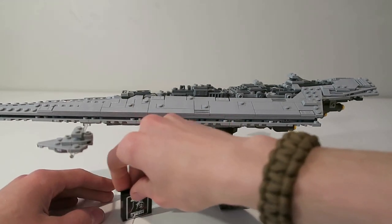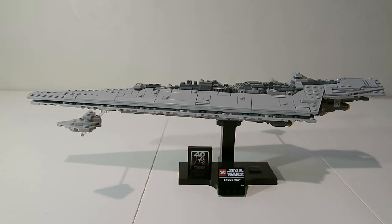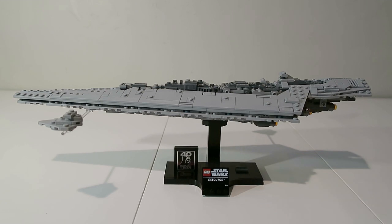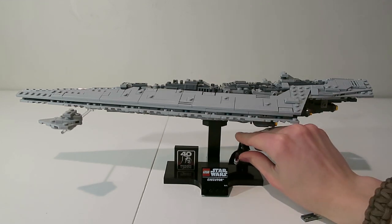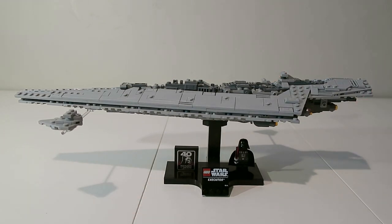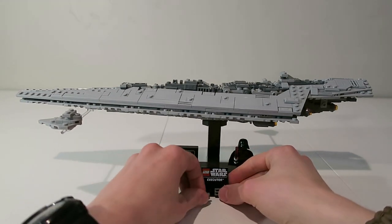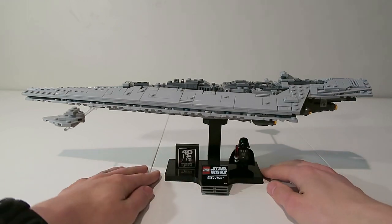Going over the value of this set — it costs $70, which I think isn't too bad as I mentioned earlier. But I really feel like this set should have come with a minifigure like Darth Vader that you could place on here. I think that would have given this a little bit more value, as well as including two more Star Destroyers. You also have two additional engine ghosts here that you can place on the studs, which looks kind of cool and is a good way to store them.